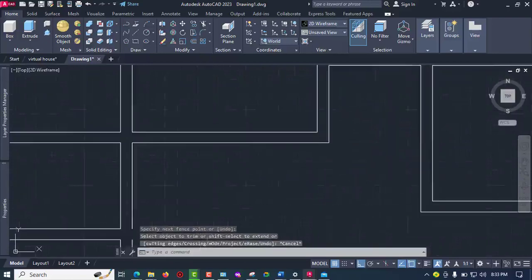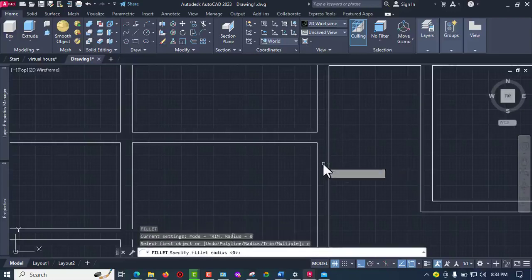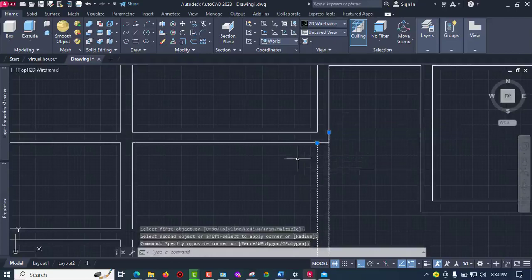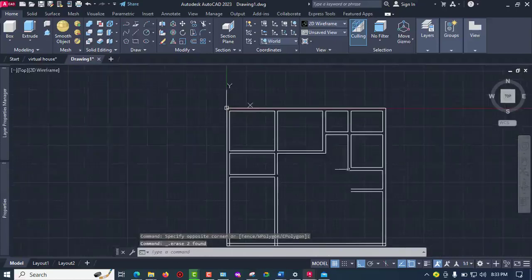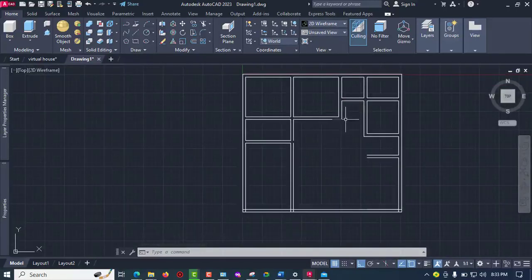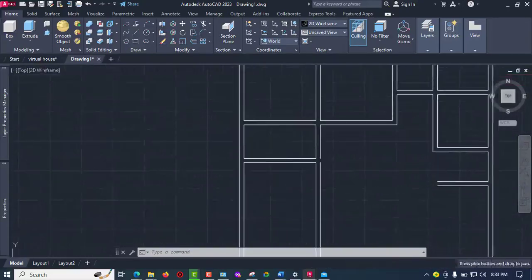But that's stressful. Let me back up. What I just need to do is to use my fillet, radius of 0. Click this line that is here and click this one that is here, and it has given me, just click this one and delete. Not too much stress like that. Yeah, it just makes your work faster. So I'll come down to the left side of the building. This is my bathroom already.